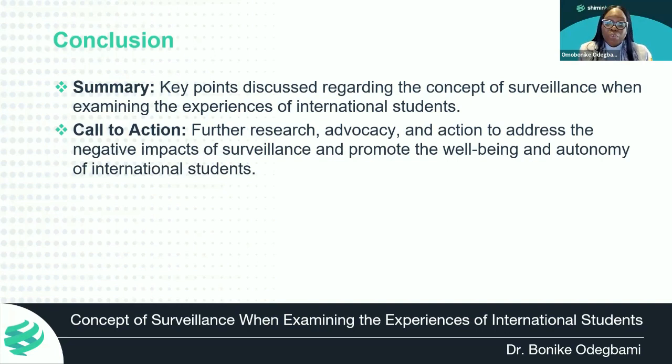We need to review and reform surveillance policies on our campuses. We need to enhance data protection measures. We need to provide clear information to international students about how and why surveillance is conducted. I'm constantly telling my students, I need your address change or your phone number change within 10 days because that's the US law. And then I explain to them that they collect this data just to know where you are at all times, because they want to make sure that you're here on a visa and you're maintaining the status of that visa category, right? So we provide clear information for them.